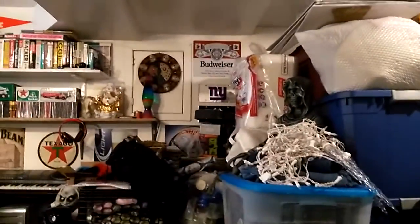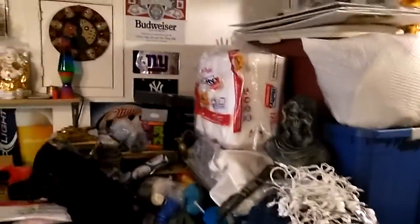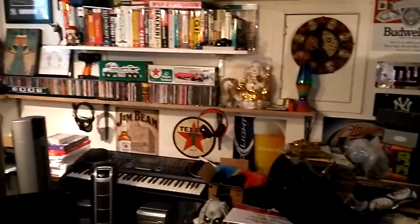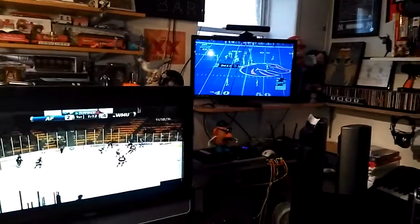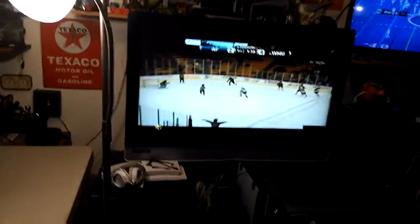Never mind the mess in my room. I'm in the process of remodeling the basement, so I have to use the room for storage. And as you can see, I have a lot of crap.